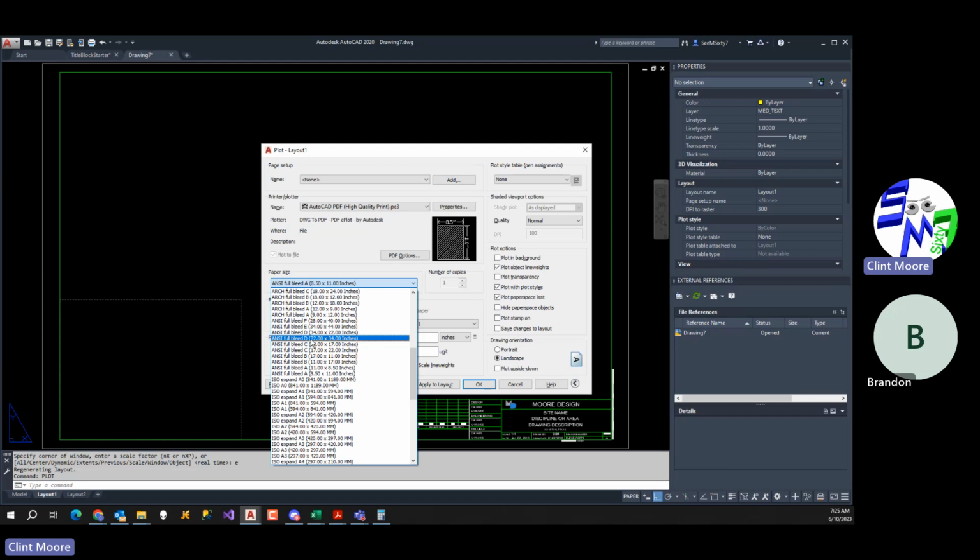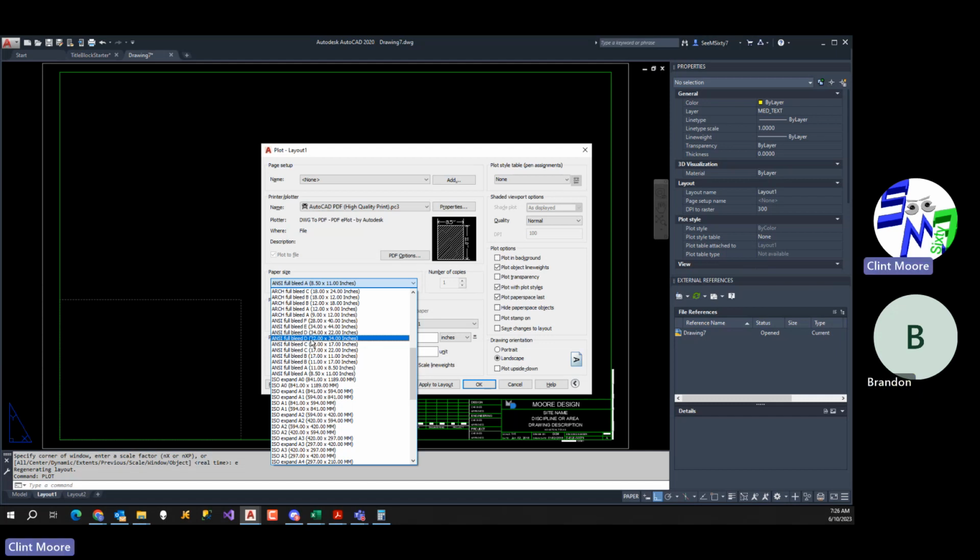So if you have a line that goes all the way to the edge, it's not going to go all the way to the edge, because there are margins for the rollers to grab the paper and hold it and move it across. And so you won't have that. Same thing on a laser printer. There are areas that it can't actually print on. It's a physical limitation of the printer, like the mechanics.